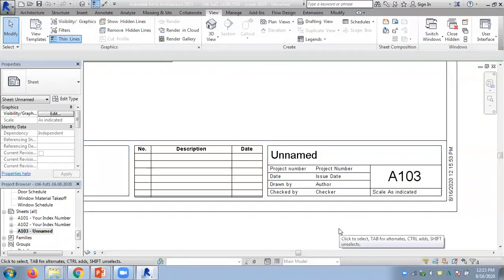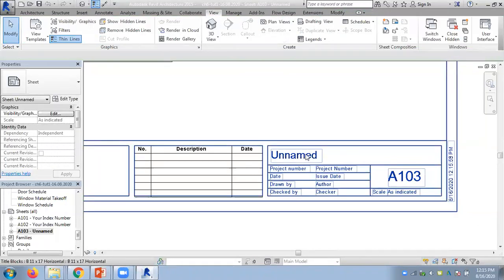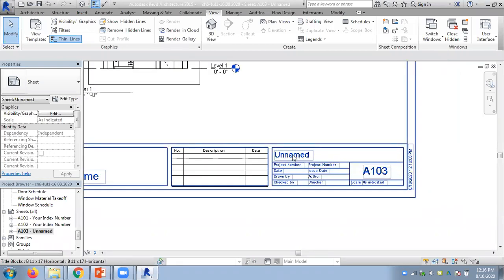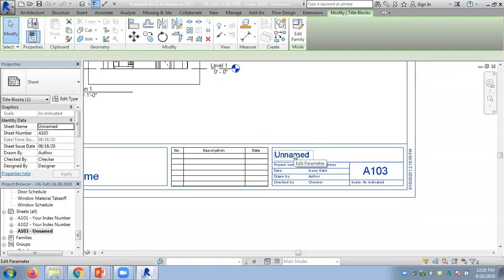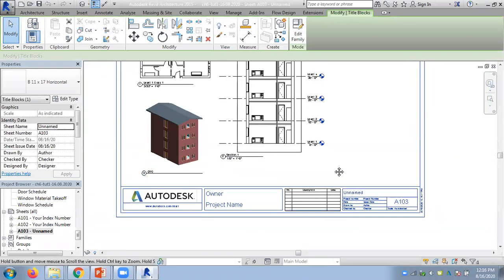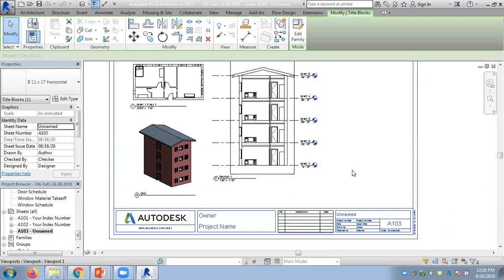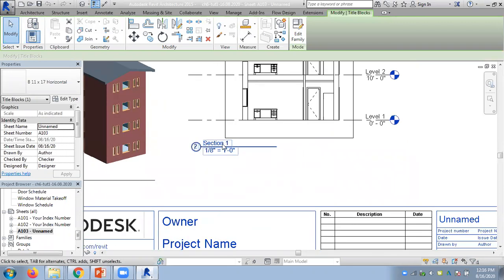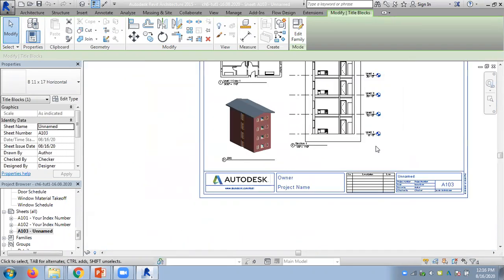Now we will look at how to edit this information. I hope you are following me. Sometimes we don't need to repeat these things and type them again and again. Now the drawing sheet name is called unnamed, and how do we edit this drawing template? Those are the things we need to know. So I hope you can get the views now, and you can put the QS table in the drawing sheets and change this information. I hope you can understand now.